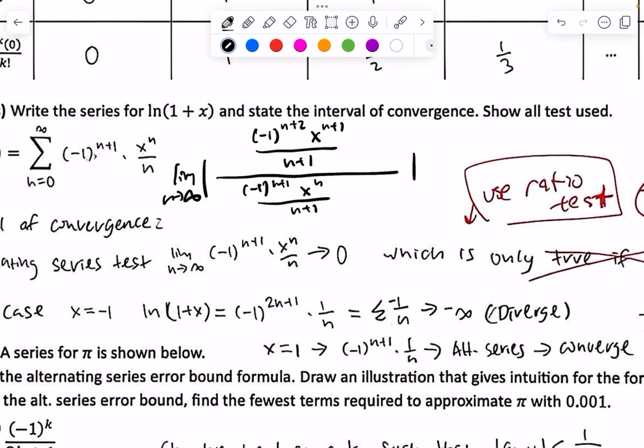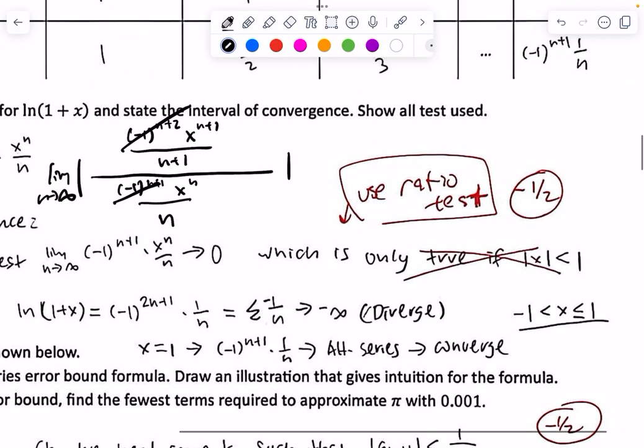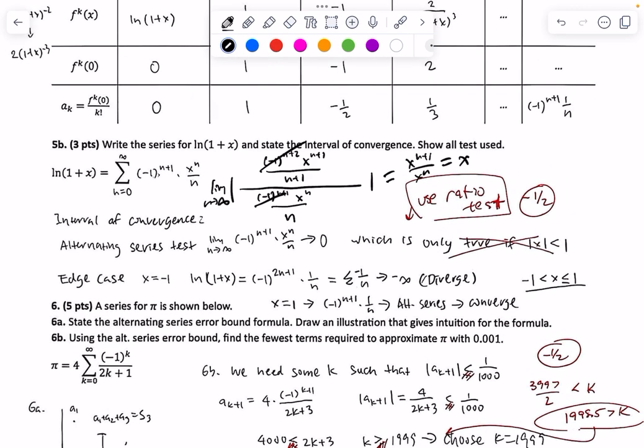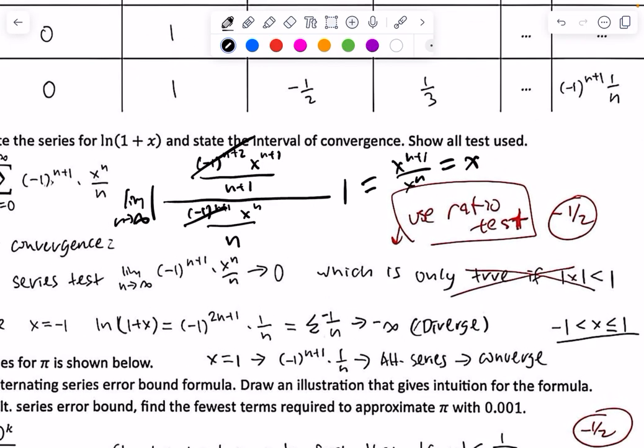And ultimately, you want to take the limit as n approaches infinity to see if this is smaller than 1. Because these are absolute values, we can say goodbye to our negative 1s. And then what is left? Okay, so this should be an n, my bad. And then what we are left with is x to the n plus 1 over x to the n, which is just x. And again, because the limit as n approaches infinity, n plus 1 over n is irrelevant.